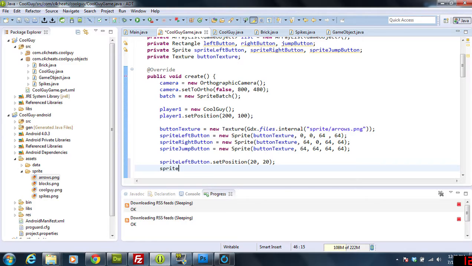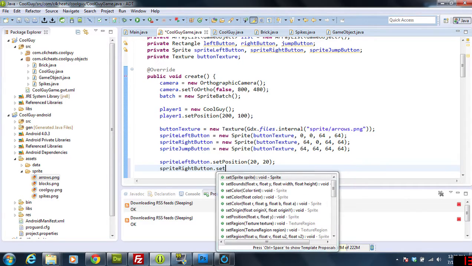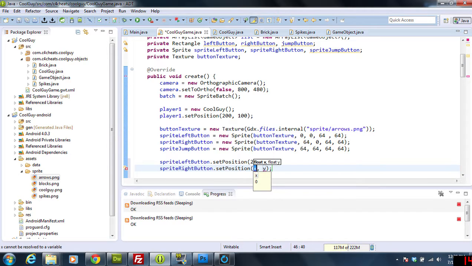The sprite right button set position, and we are going to move it over a little bit, this way we don't have any conflict. Oh, I meant to hit left and I really hit right. So we're going to make sure that they're far enough apart, and we have a little bit of space in between.